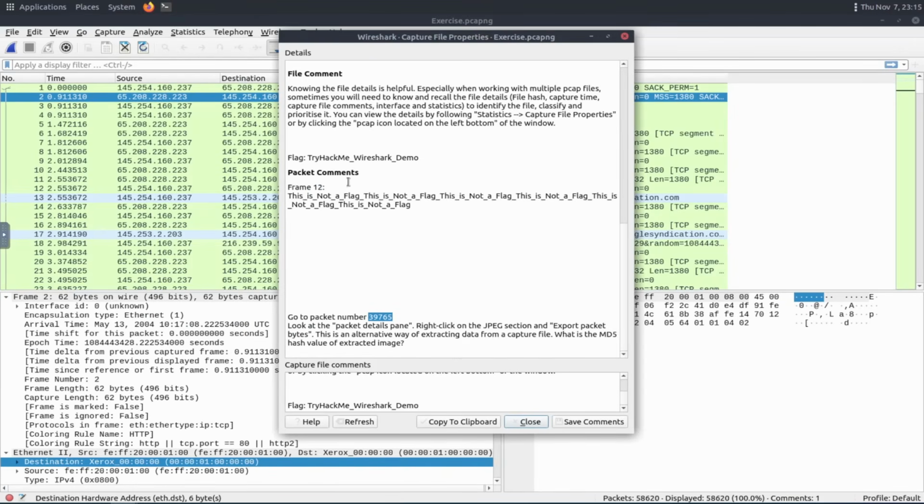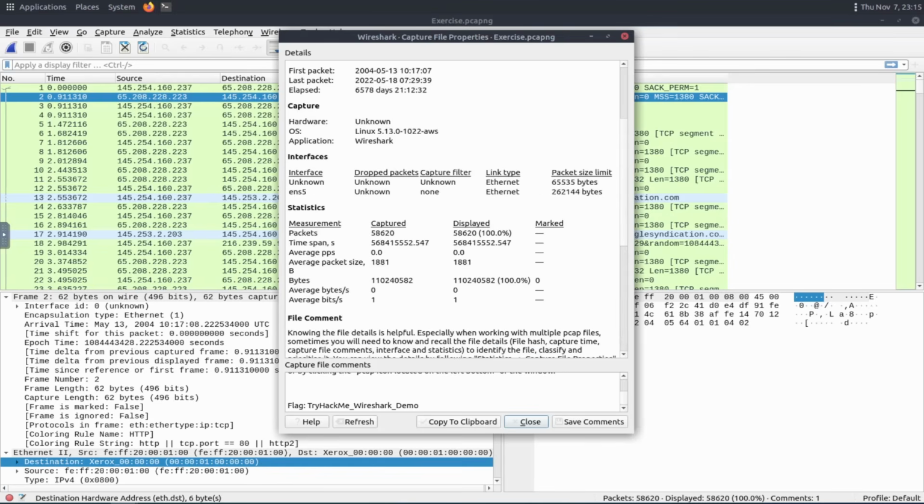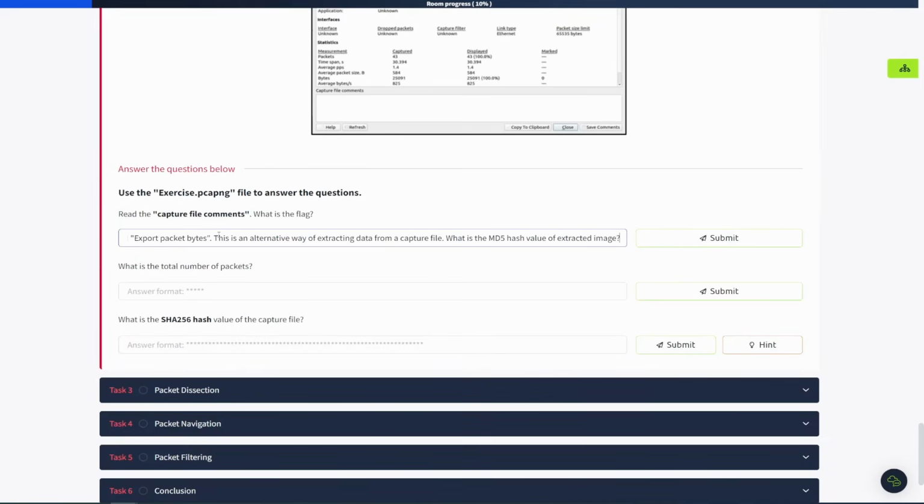Oh, these are packet comments. Okay, I was being stupid. And the flag is right above it. Oh my gosh, that's embarrassing. Okay, well, hey, you live and you learn, right? So in here you have file comments and you have packet comments. I was looking at packet comments, which clearly at some point they're gonna want us to do that with. But no, they just want the file comment. Man, basic reading comprehension, what a struggle.